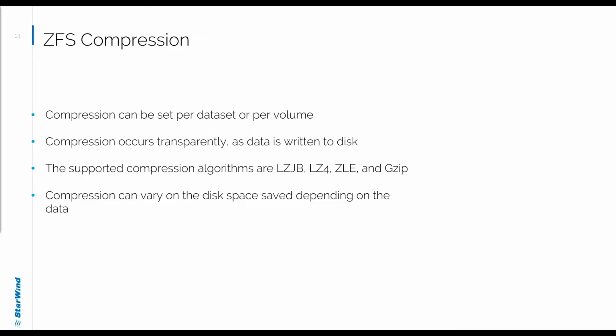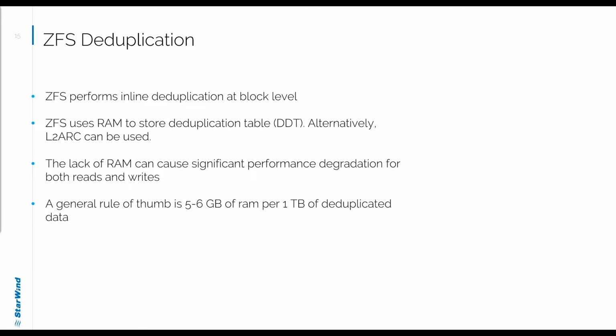And of course, the other technique that ZFS provides us for ensuring space savings is deduplication. Now, ZFS uses block deduplication only. Block deduplication shares all the same blocks in a file minus the blocks that are different. This allows storing only the unique blocks on disk and referencing the shared blocks in RAM. It's more efficient than byte deduplication and more flexible than file deduplication. However, it has a drawback. It requires a great deal of memory to keep track of which blocks are shared and which are not.